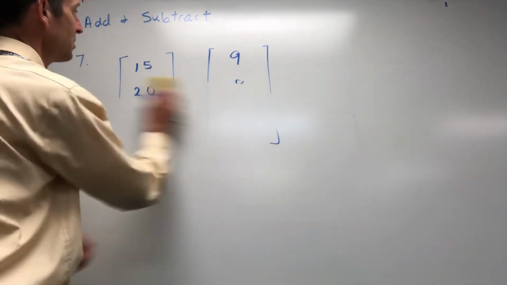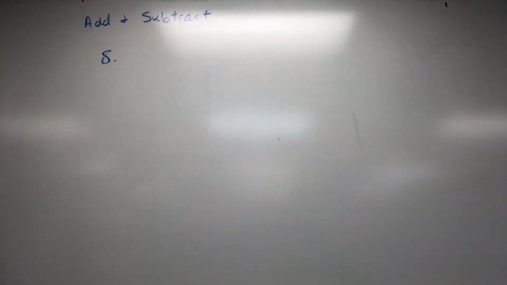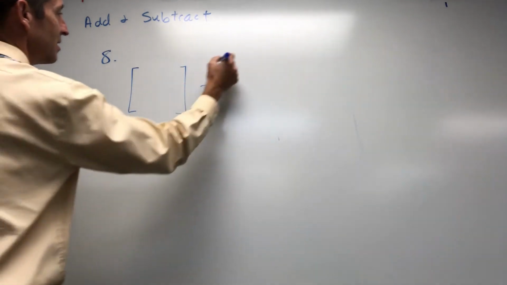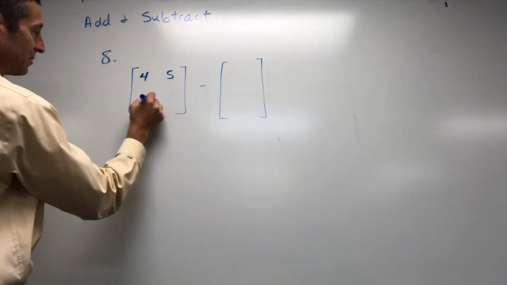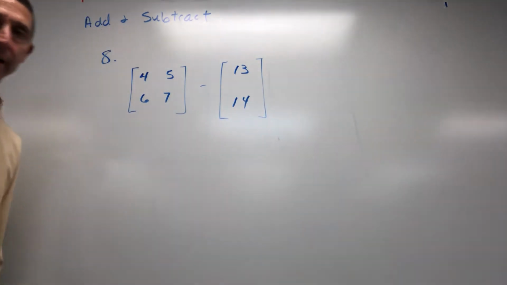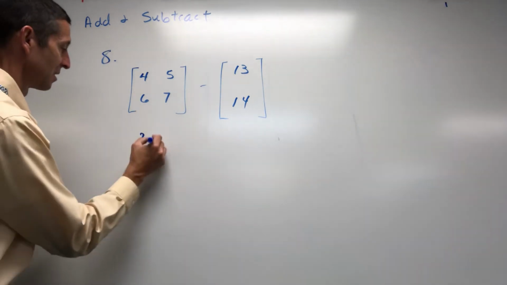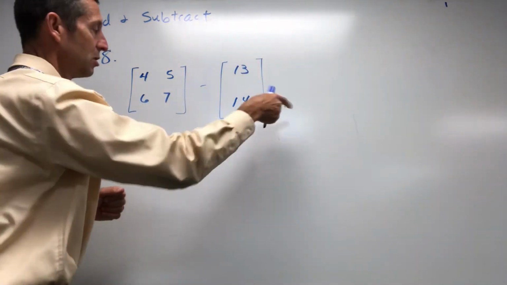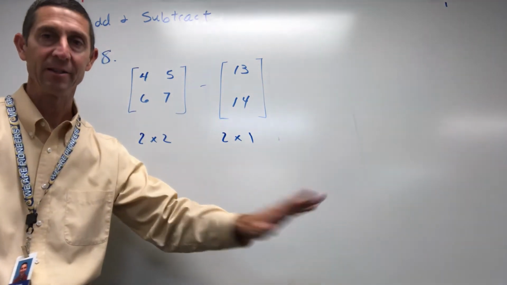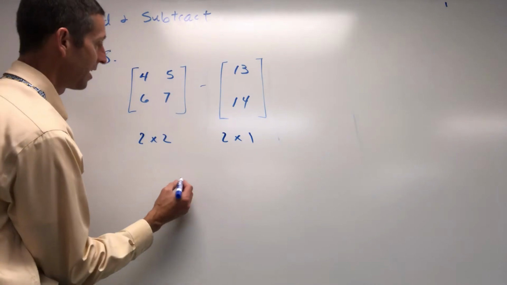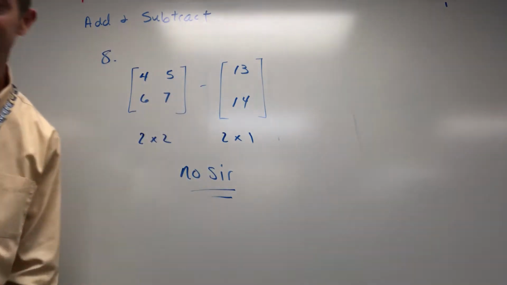Okay. Oh, this will be your favorite example of the whole day. So for this whole video, this one right here will probably be your favorite. Let's say we had this and that. We have 4, 5, 6, 7, 13, and 14. So in order to add and subtract, they have to be the same size, have to be the same dimensions. This is a 2 by 2. This one is 2 rows, but only 1 column. So if this one's a 2 by 2 and this is a 2 by 1, they are not the same size. You cannot proceed. So you cannot add or subtract these. So it's just not happening on that one. So you wouldn't even have to work it. That's probably why it's going to be your favorite.